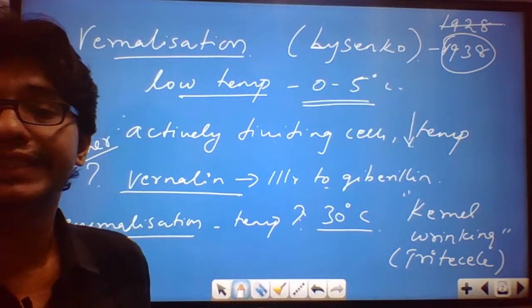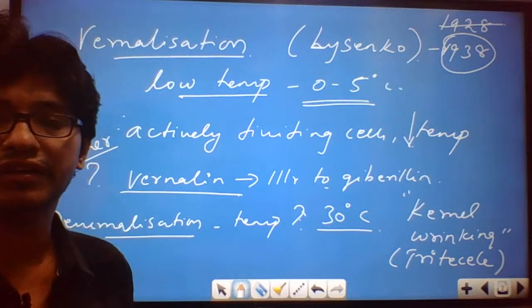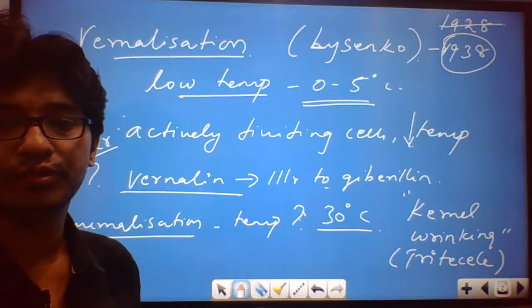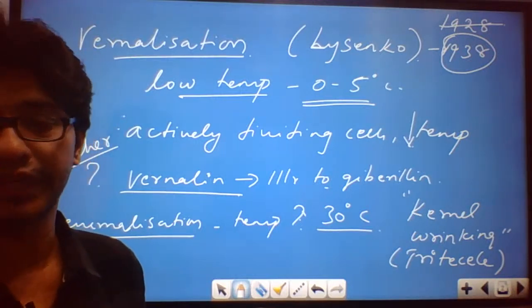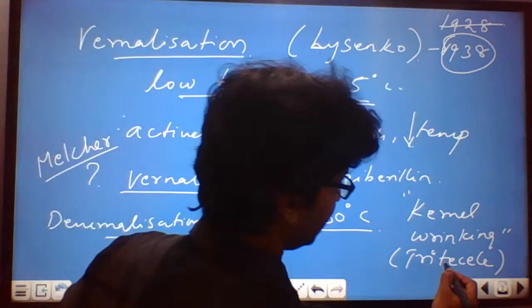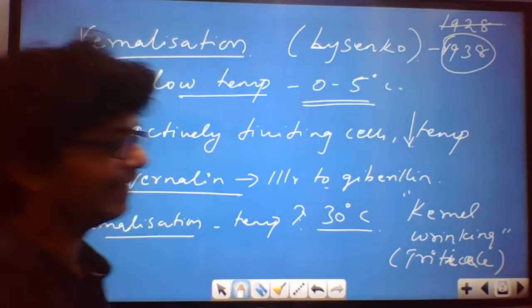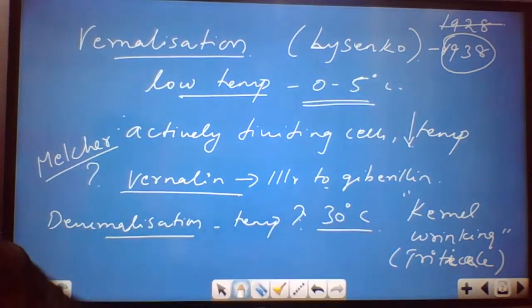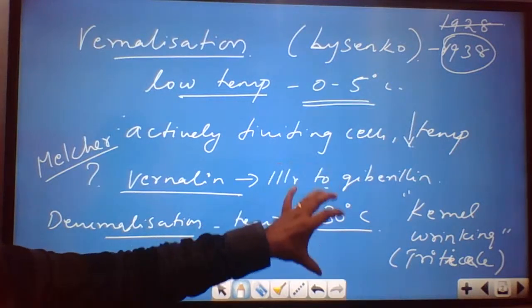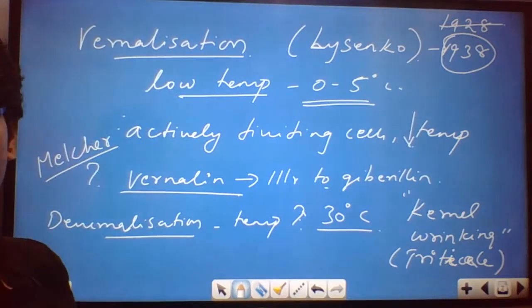Also, like disease, the pathogen that you talk about, resistance of plants to the fungal diseases, mostly the fungal diseases. This vernalization process can also be beneficial. Triticale, T-R-I-T-I-C-A-L-E. Triticale is the process that we call kernel ringing. This can also be prevented. So this is about the vernalization process.